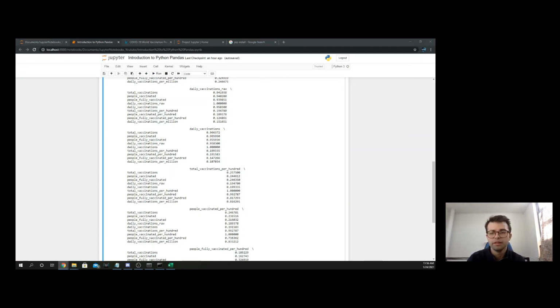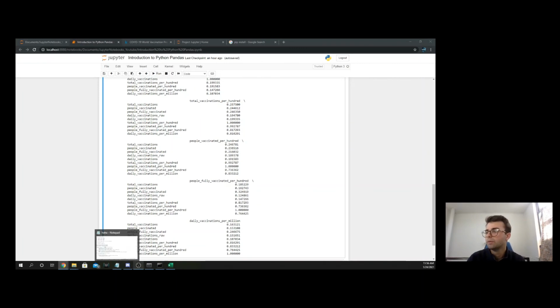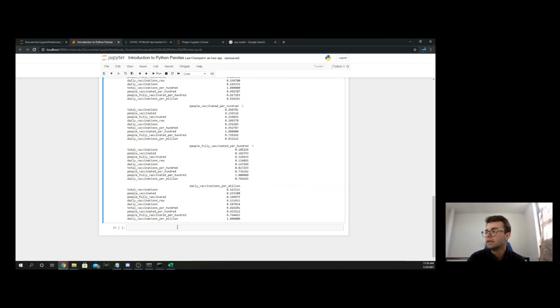So if we want to look at it, plotting is always a great tool with Pandas, and especially matplotlib in these Jupyter notebooks. So we import matplotlib.pyplot as plt, which is a common abbreviation for matplotlib pyplot.